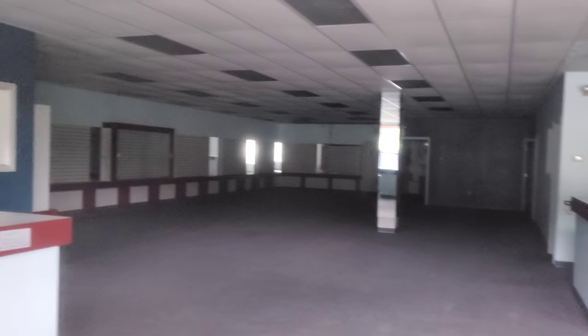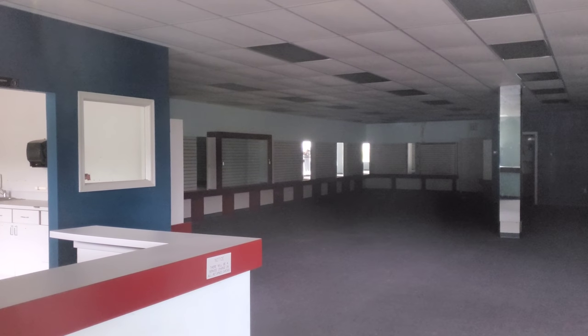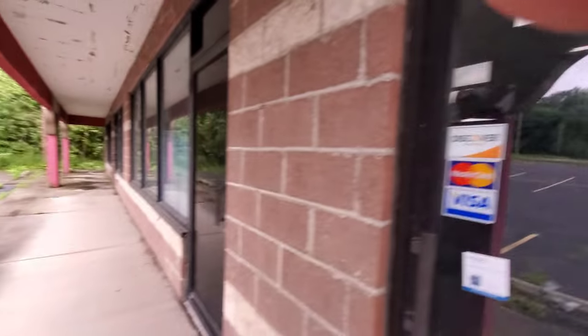There, you got a pretty good view in there now. You see my reflection on the mirror? Let me come over here a little bit. Nothing to really see in there, either. And that's not the lens that's foggy - that's the glass. The glass is just filthy, so it makes it look a little blurry. Those are mirrors back there, not windows, because I can see my reflection in one. Nothing in there, either.